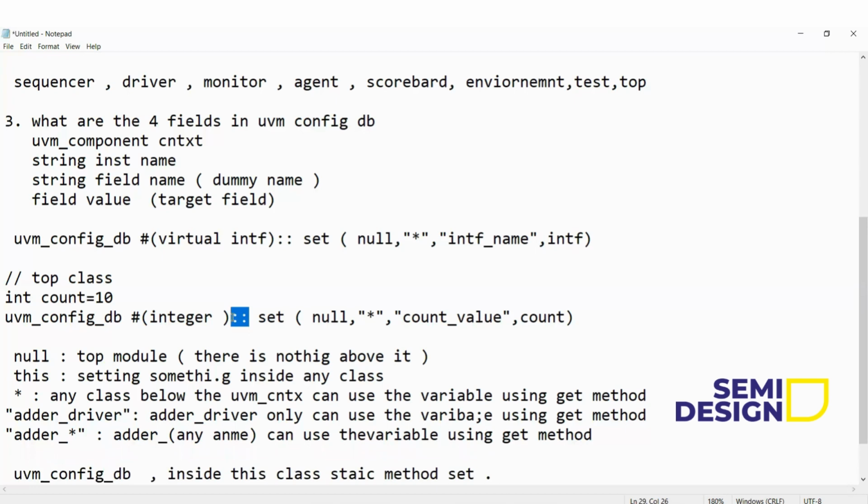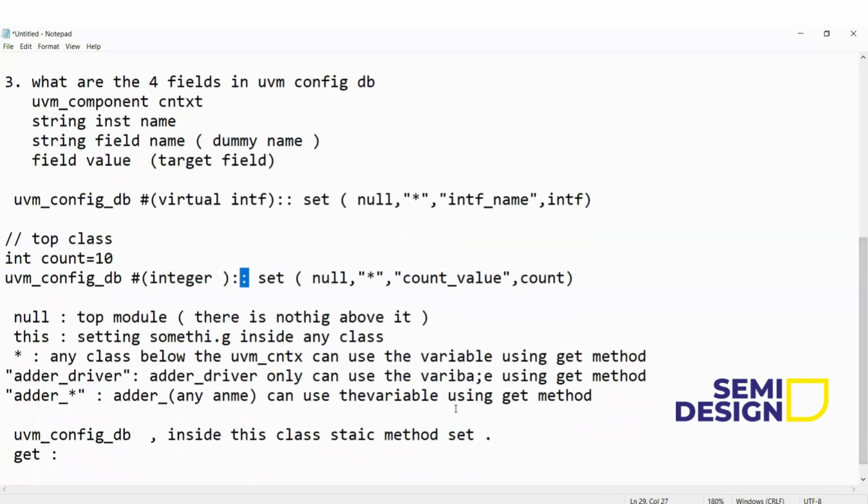If you remember, we can use static variables as well as static methods outside of a class using the class name and scope resolution operator. I don't have to create any object for it. So why is it a static method? Because the value should be the same for all classes. If it is not a static method, then you would set some value in the environment and get some different value in the driver and monitor. The values should be the same, so that's why it is a static method. If someone asks how you can say you will get the same value, obviously you will, because I'm using a static method. Static method means whatever value is inside it, all are static. Understood?